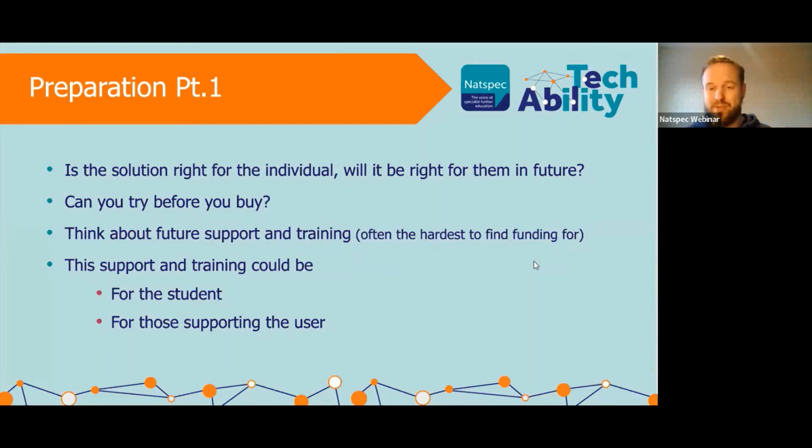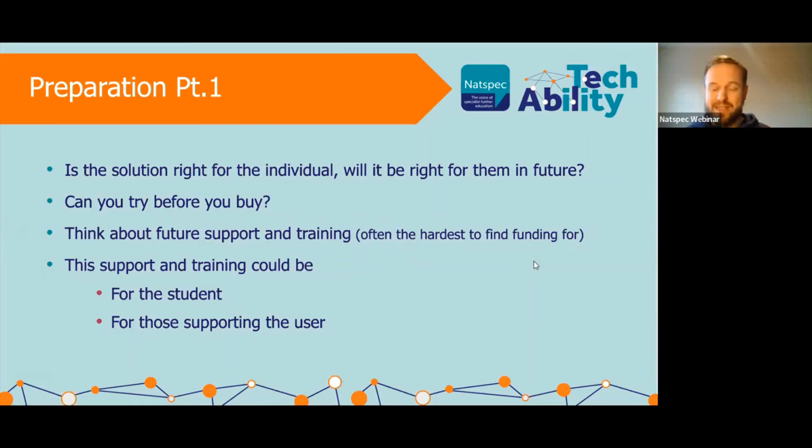And that's a really good way of making sure that your device works, as it's more likely to fail if you don't have the support. But of course, that support and training is often the hardest thing to find funding for as well, because you need that consistency with salaries and things like that.